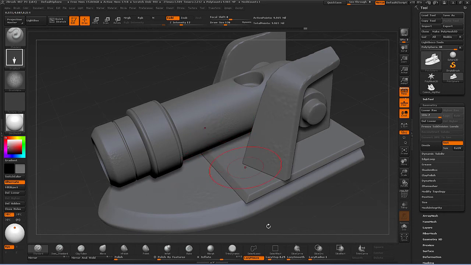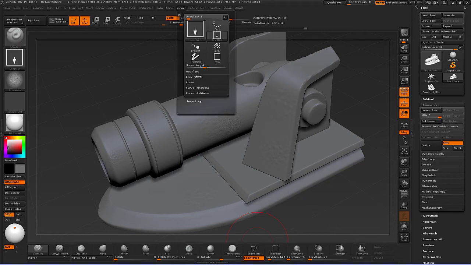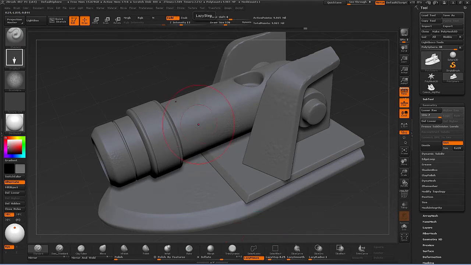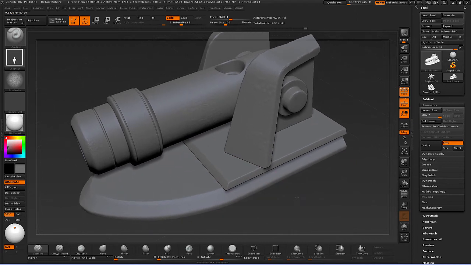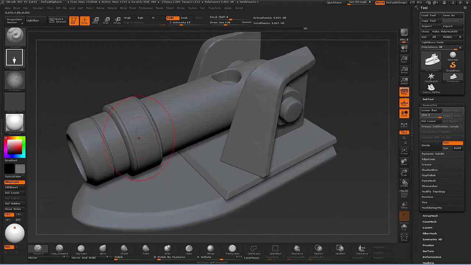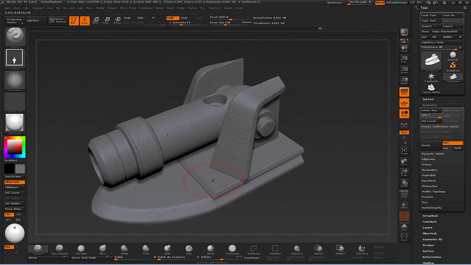Now you might see this little red line down here. It's actually under stroke, and it's called lazy mouse. We can turn that on and off. We can just see the hotkey for that is L. That does come in handy a little bit later. We're not going to talk about it too much, so I just want to turn it off with this drag rectangle thing, and we'll click and drag this thing out, and I think that's looking pretty cool for the surface quality that I want to get out of this.